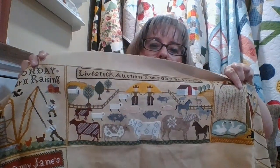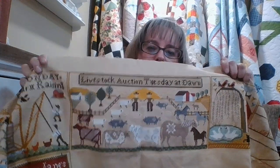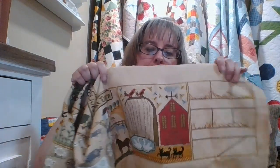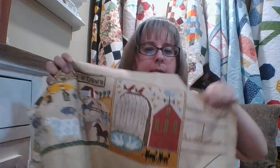And then there's this part, just this. Oh, I can't see what I'm showing you. The center, and then there's this part. I'm working on this block right here. And I am using all the called for DMC floss on this.